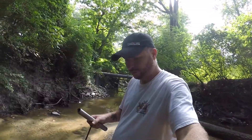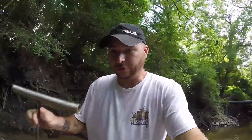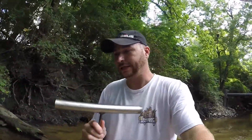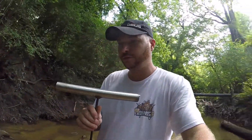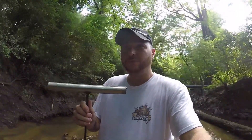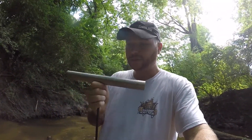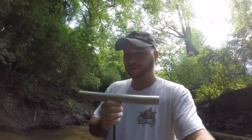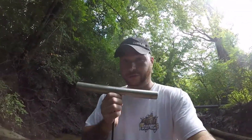That gravel bed would be freshly out of a formation and deposited into the creek — that's what you're looking for. If you don't have a probe, I think you can buy these at Lowe's or Home Depot. They're made out of fiberglass, used for locating underground lines. I've made this one myself, but you can also buy them at big box stores. So get yourself a probe if you're planning on coming and looking in Greens Mill Run.